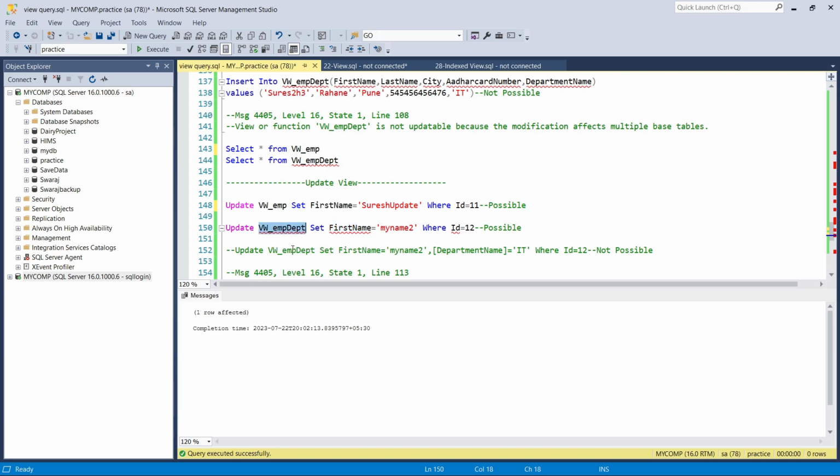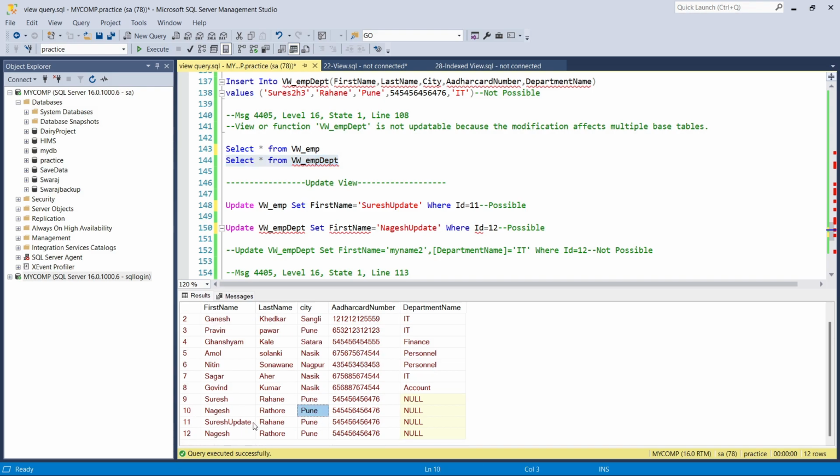This is the join view, meaning it contains two tables, employee plus department. So this is the Nagesh update for ID equal to, which ID we have to update? 12th. Okay.